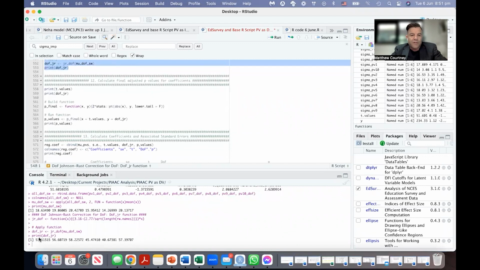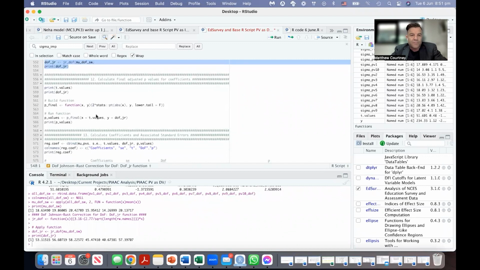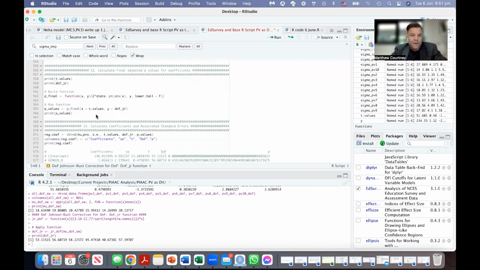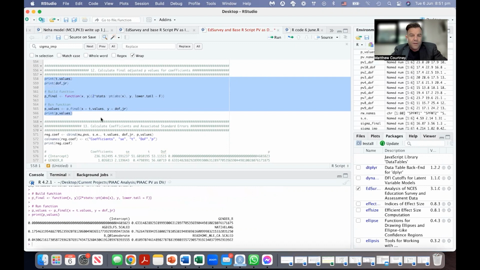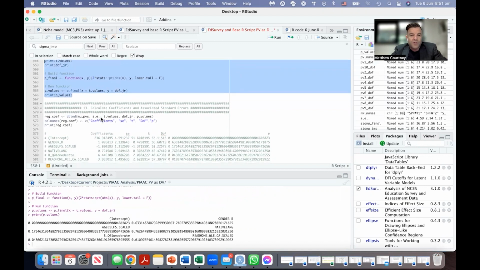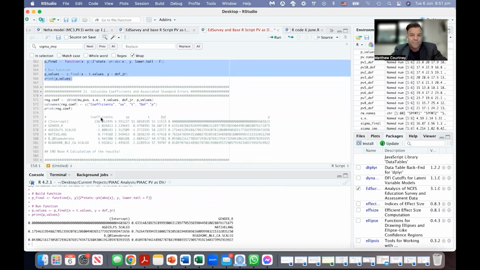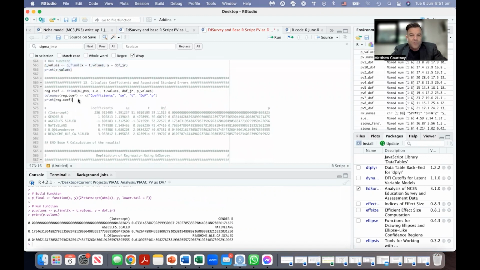So we generate a vector of adjusted degrees of freedom. We're using the same formula above here to generate the p-values for each coefficient. Let's collate everything.